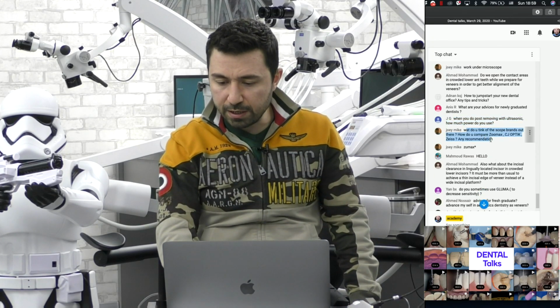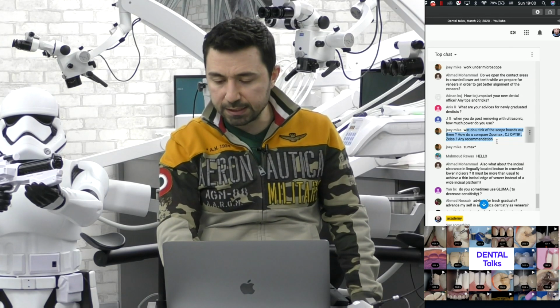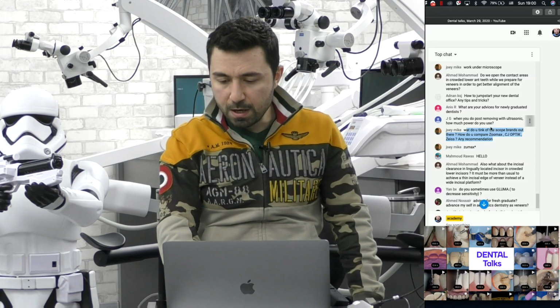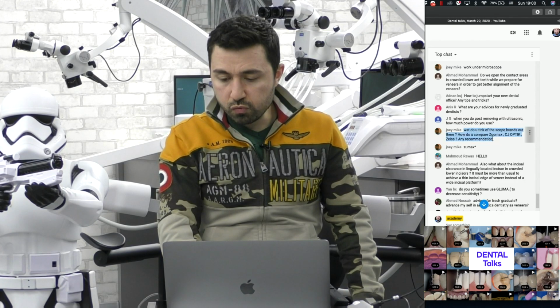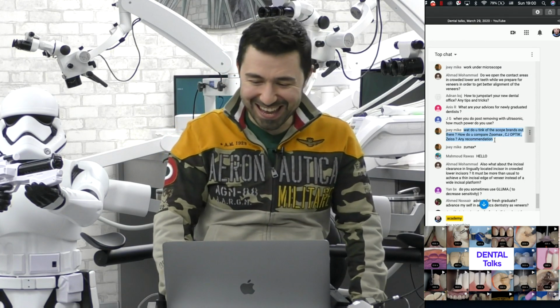What do you think of the scope brands out there? How do you compare Zumax, CJ Optic, Zeiss? Any recommendation? Ooh, it's like comparing cars.